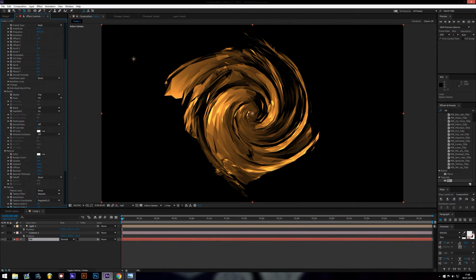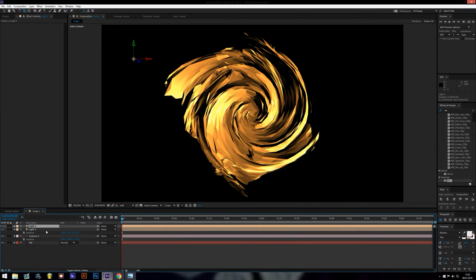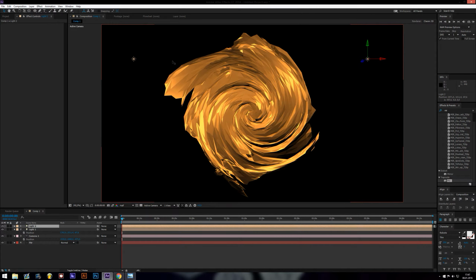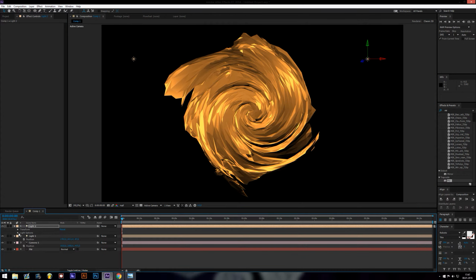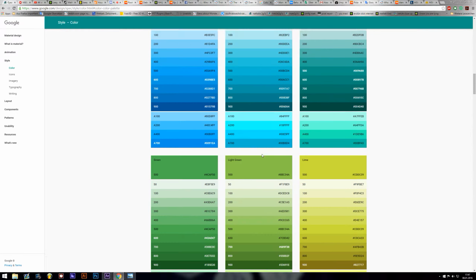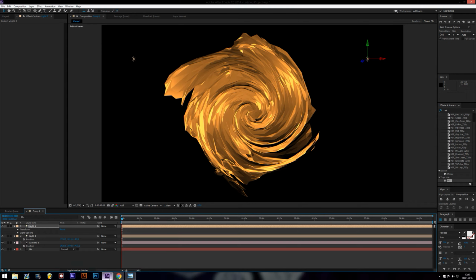To give all of this a little bit of depth, actually let me create a few lights first. Three in total were used in the project. I like to use the Google Material Color Palette. Just gonna use some purple color. They really have some nice options with different shades. You should really check it out if you're into this kind of stuff.